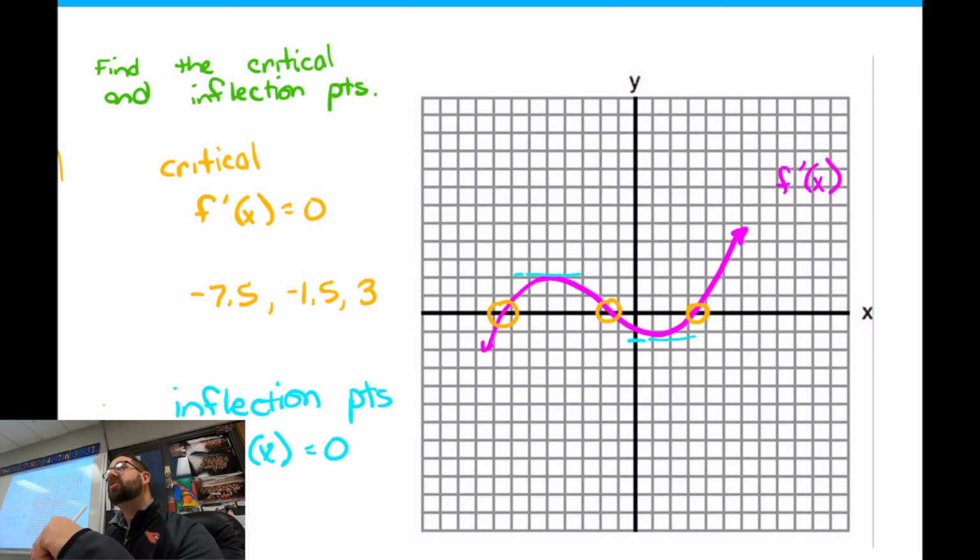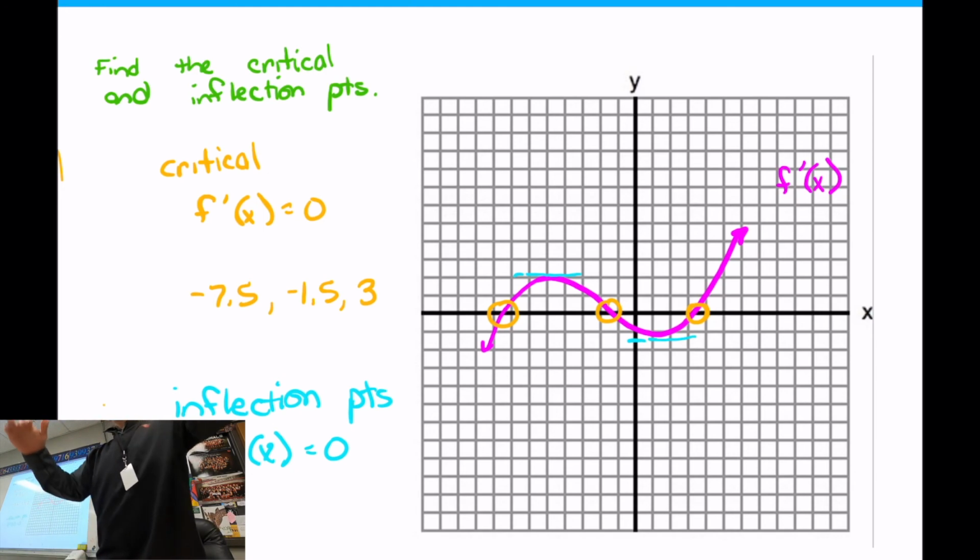Since this is a first derivative graph, we're looking at the peaks and valleys now. If this was a normal function, if this prime symbol wasn't there, and we're looking at a normal function, I look at where it changes direction. It went from concave down to up. That would be the inflection point. Where it changes direction. And it's usually always halfway between the peak and valley. That's kind of where the inflection point would be. But in this case, this is a first derivative graph. So since it's first derivative, we're just looking at the peaks and valleys on this one. It'd be where that second derivative would be 0, and it'd be there.